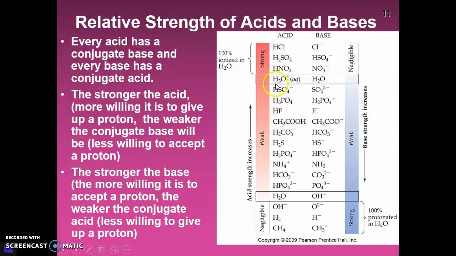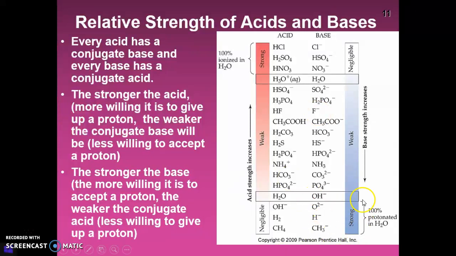As the acid gets weaker, the conjugate actually starts to have more of an impact. So you have the H+ traveling back and forth between these guys in this area because depending upon what they're reacting with, if they're reacting with something stronger than themselves, they're going to take in the H+ or give up the H+ depending upon what's going on.